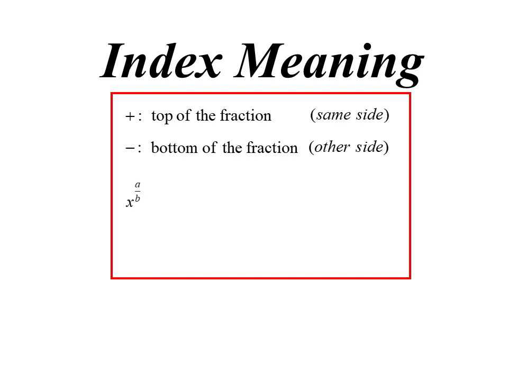Then we didn't have whole numbers. We said, no, let's have fractions for powers as well. So a over b. What does that mean? The top of that tells you the actual power itself. The bottom of that tells you the root. So in other words, it's the bth root of x to the power of a. You could do it that way, or some people like to do it this way and say it's the bth root of x all to the power of a.